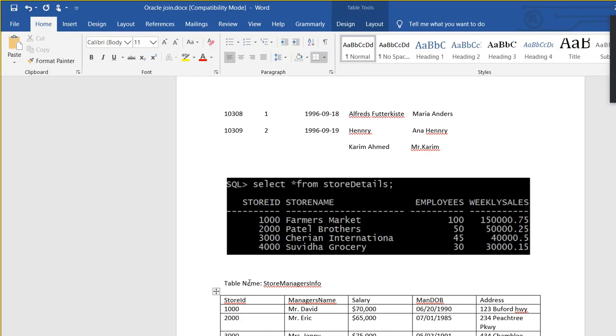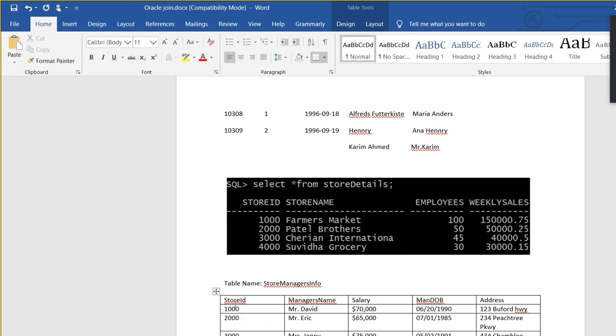I want to give him a very good salary, let's say 80,000. His DOB is 08/03/1995, and his address is 567 Doraville Street.